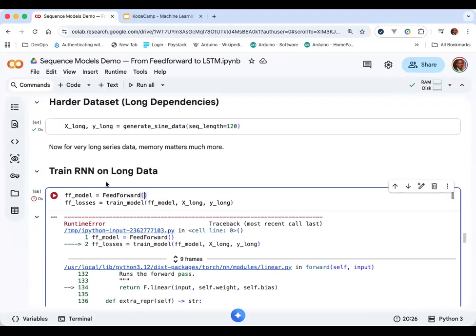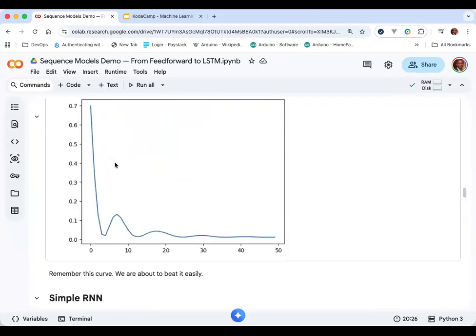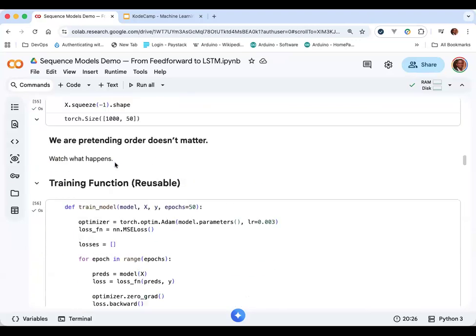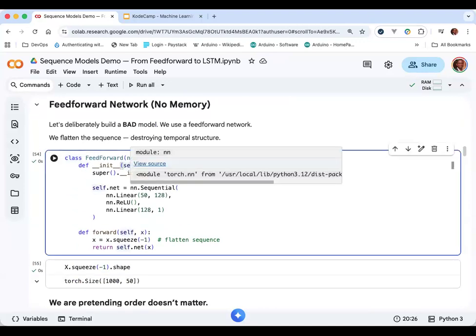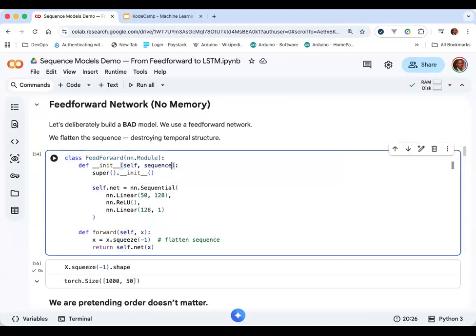For the feed forward, we had coded the sequence length into it, so I need to modify that. So instead of hard coding this, we will use sequence length. Could start off with 50.